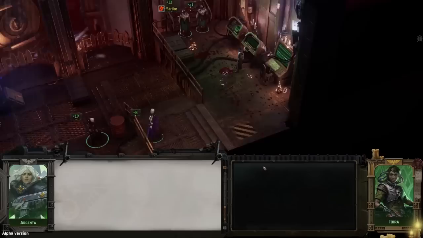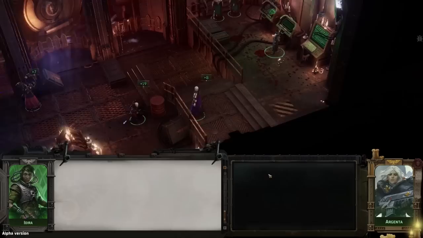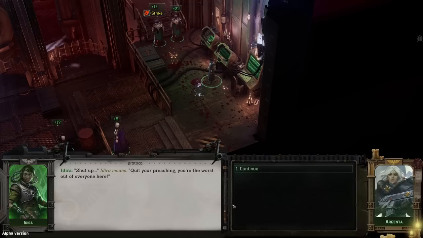Argenta grits her teeth. This is not the first time this heretic has caused the death of her crew. Do you remember the incident on the middeck, Adira? What did those honest souls ever do to deserve such a fate? To be turned into mutants and attack their own families? You are a monster, a heretic. If you have any humanity left in you, admit what you are. Shut up, Adira moans. Quit your preaching. You're the worst out of everyone here.